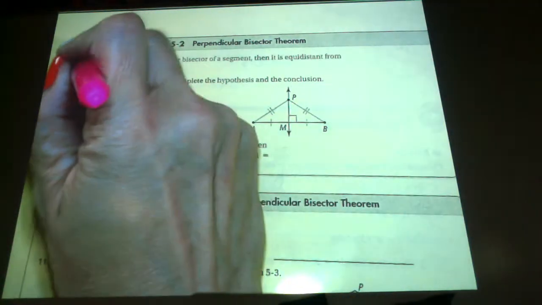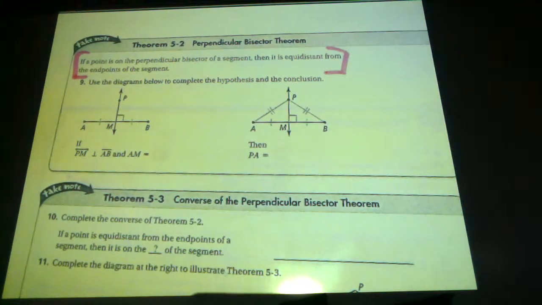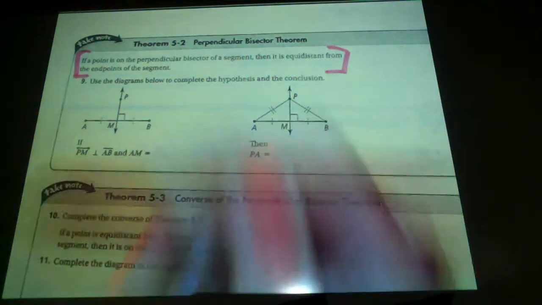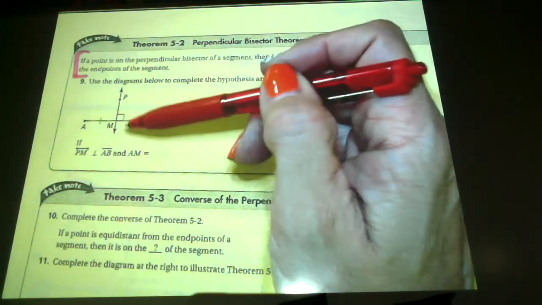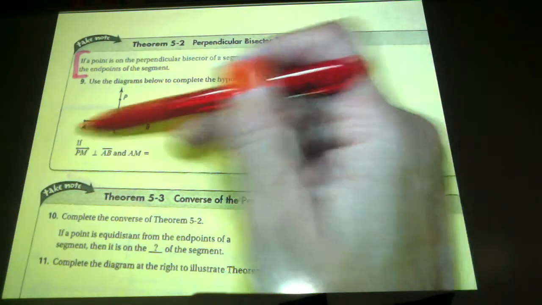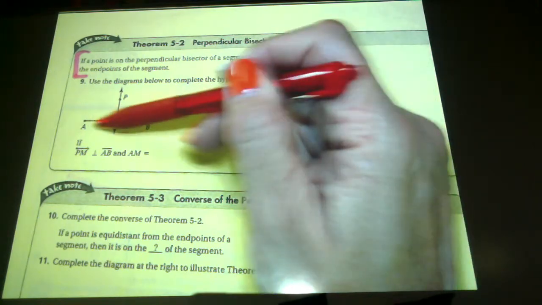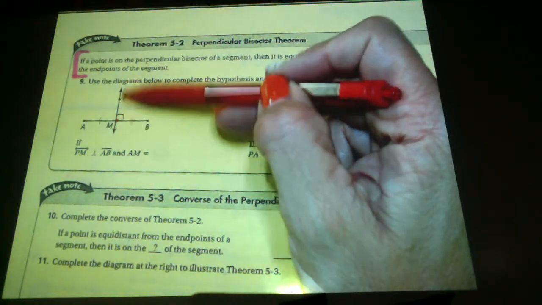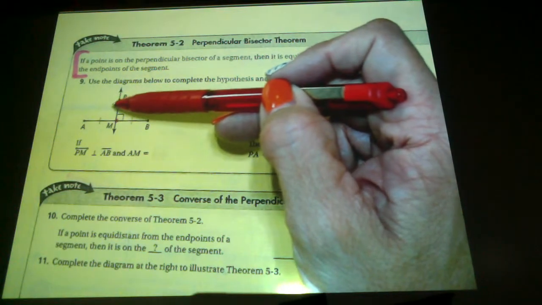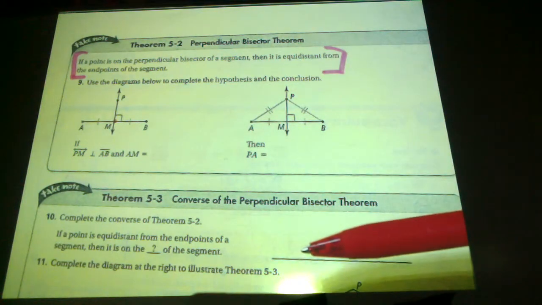So here's what the theorem says. If a point is on the perpendicular bisector of a segment, so your point has to be somewhere, if you look at this picture, this is the perpendicular bisector of this segment. It's showing that it's a perpendicular bisector because this line is perpendicular to that line with that notation. And that this line here has been bisected because those pieces are equal. It's been bisected at the point M. And so it says if I choose any point along this perpendicular bisector, that perpendicular bisector is the knife, it's the cutter. Then that point is equidistant from the endpoints of the segment.